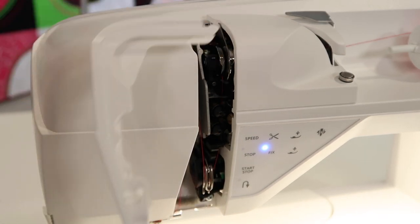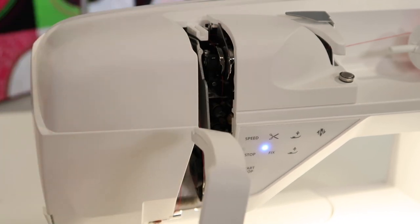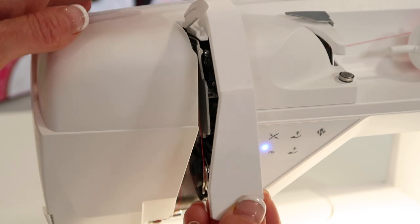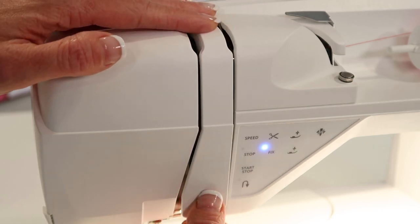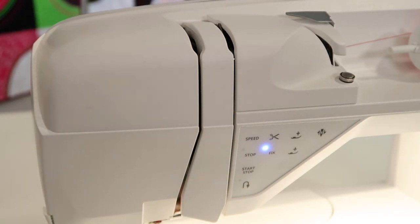When you're done, you do need to have this back on to sew. If this is open while you're trying to sew, it's not going to stay where it needs to be. So when you're ready, go ahead and reassemble. Just line up these two little arms at the top and then push down, and once it clicks it's all nice and smooth. You'll know when it's there — it's kind of only one way out and one way in when you put it back together.